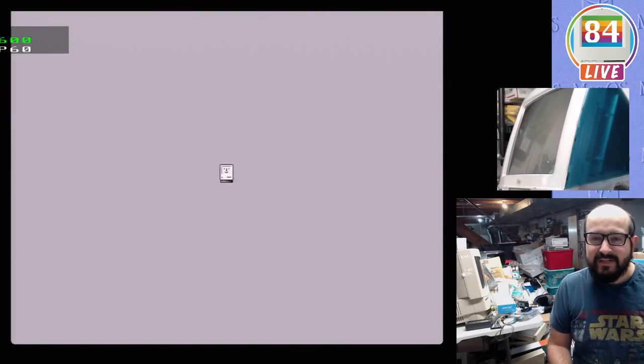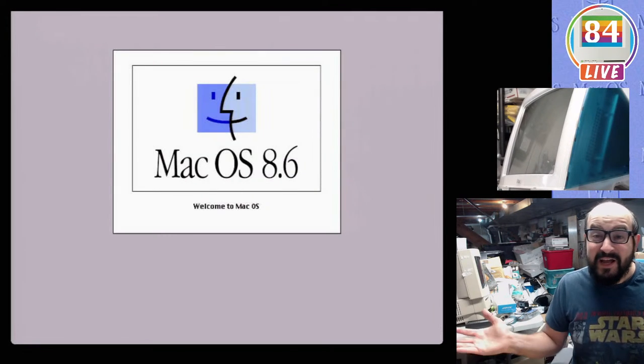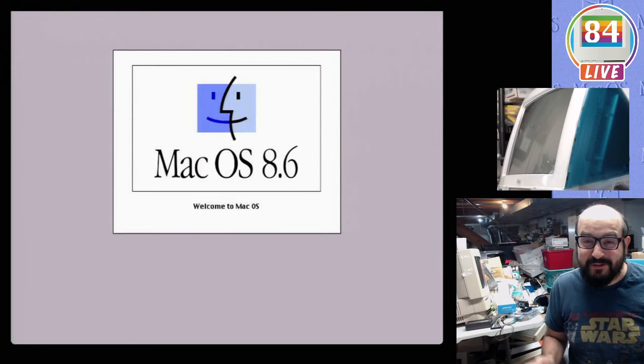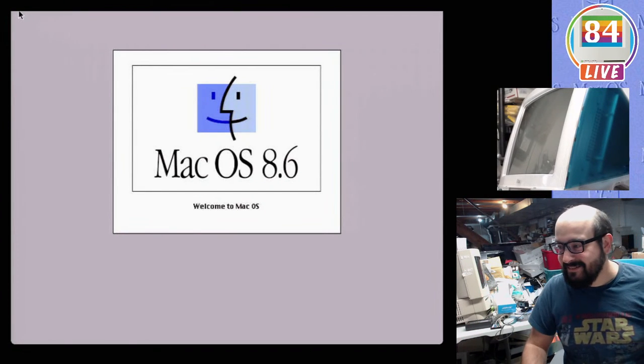Well, the iMac has a DB15 port on the back, which is where the monitor plugs into. It specifically says this is not a monitor port. I tend to disagree, because I plugged a monitor cable right into it. And lo and behold, we can capture the video output from the iMac just like that. Magic. So there you go.